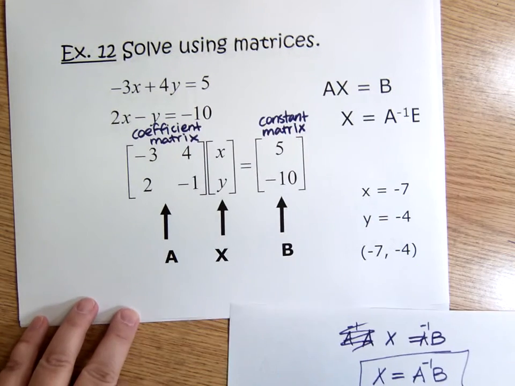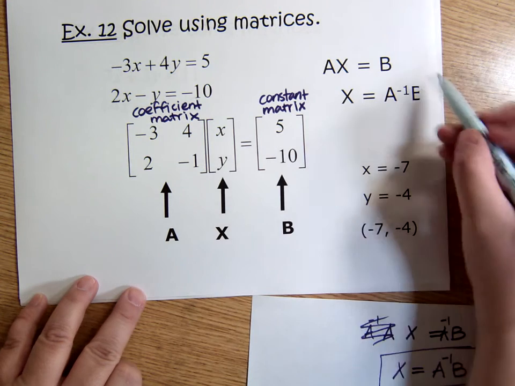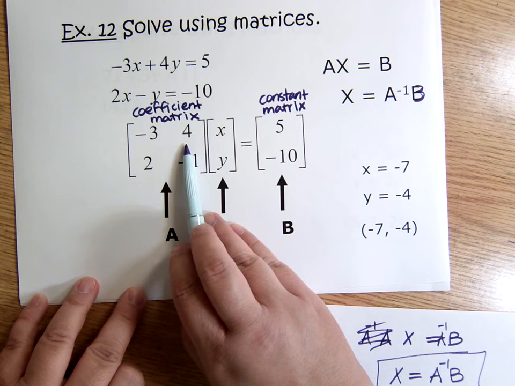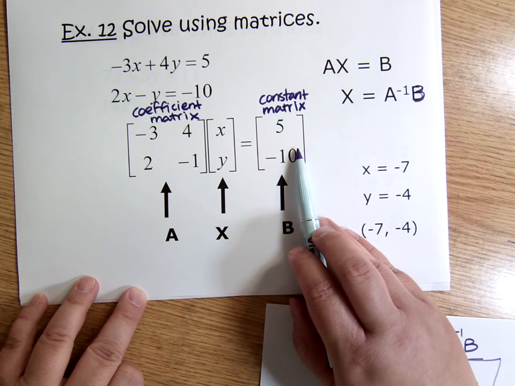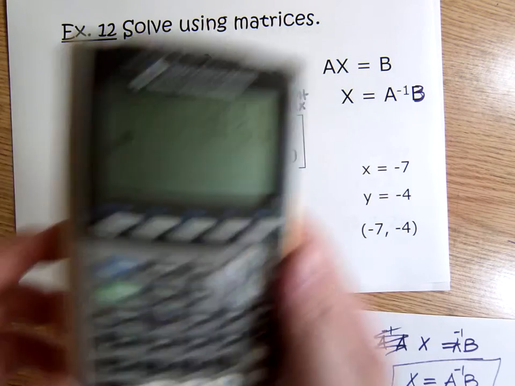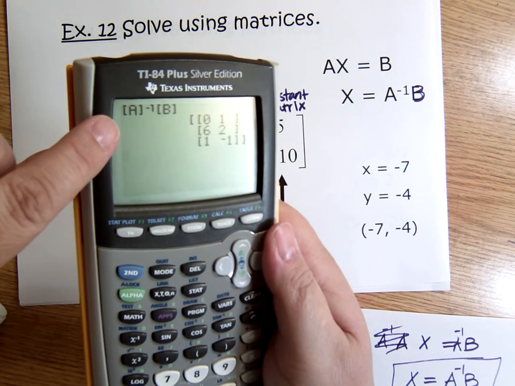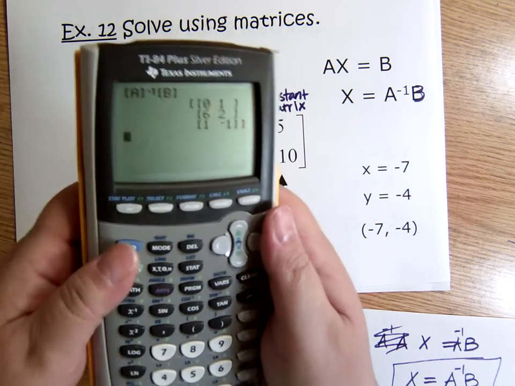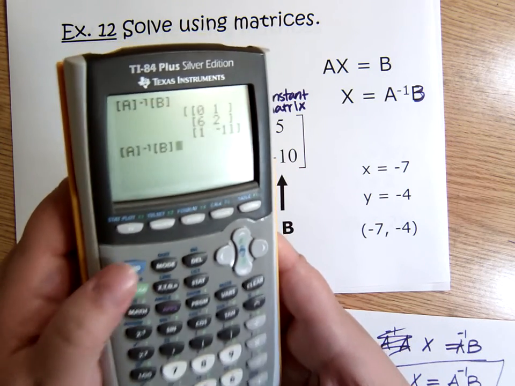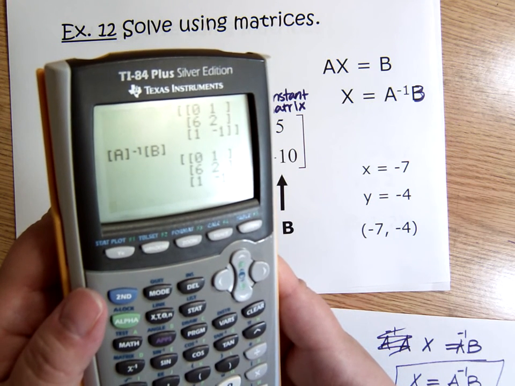Okay? Then put in A, put in B, and do A inverse times B, just like we did on the last problem. So you just put A in your calculator, it's a 2 by 2. Put B in your calculator, it's a 2 by 1. And then you will calculate A inverse B on the home screen the same way we did on the last problem. It's kind of nice because after you've done one of these, if you go back and you change A and B, like let's suppose I had changed it, I can do second enter and it brings up that same expression, A inverse times B, and I could just press enter, and if I had changed A and B, it would give me the new ones.